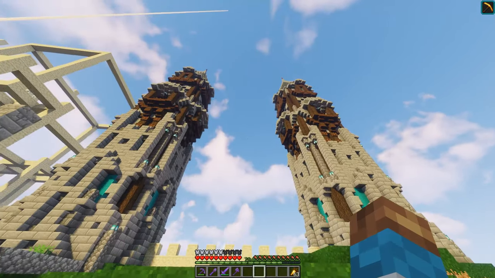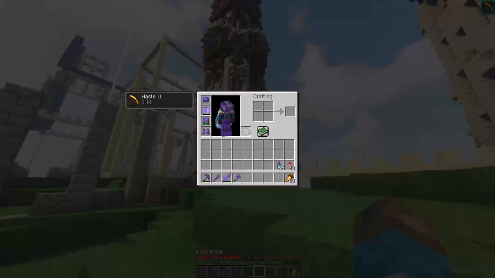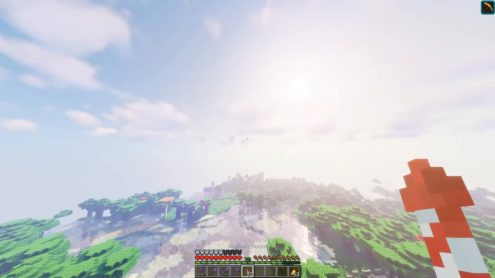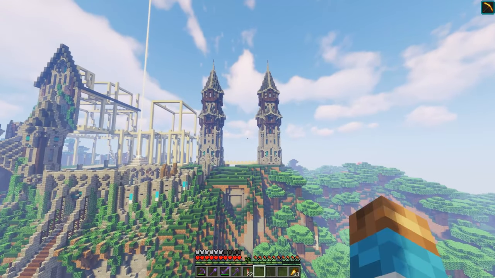Alright, so as you guys can see, I have completed the other tower, and wow, these two things next to each other look insane. Let's just take a flight real quick. I want to show you guys how crazy this place looks now. Look at these things. They're insane. They look so cool.